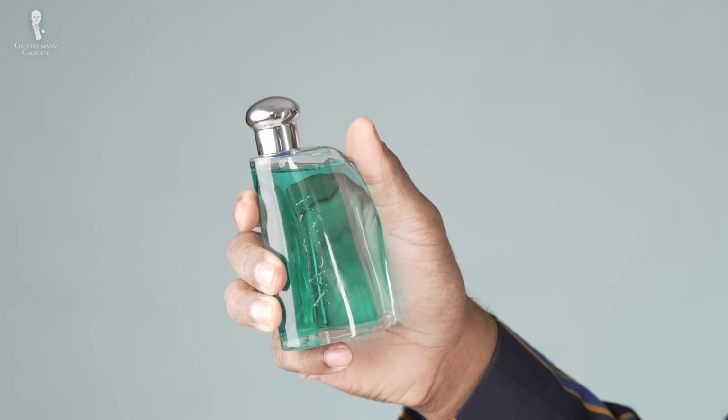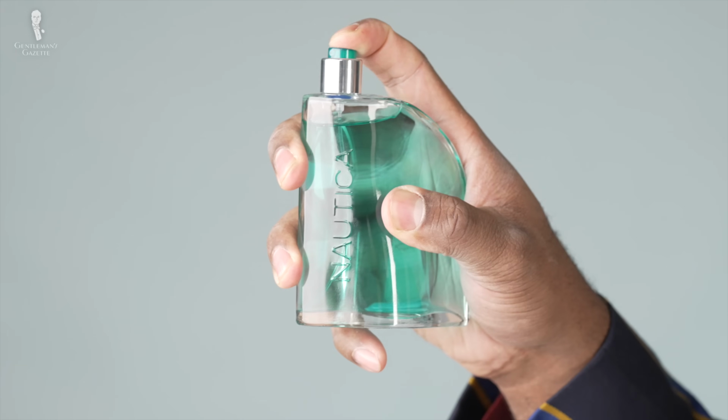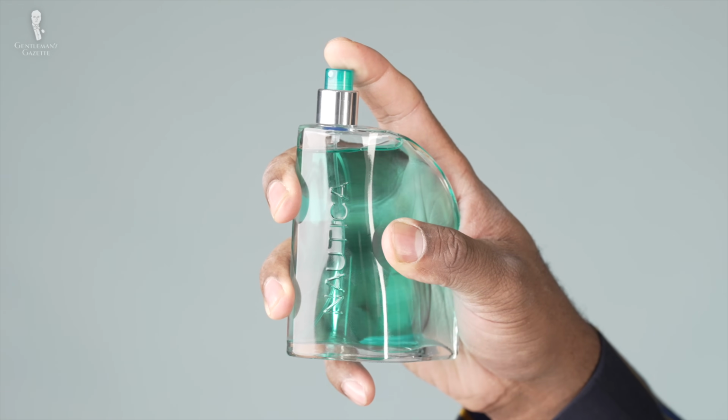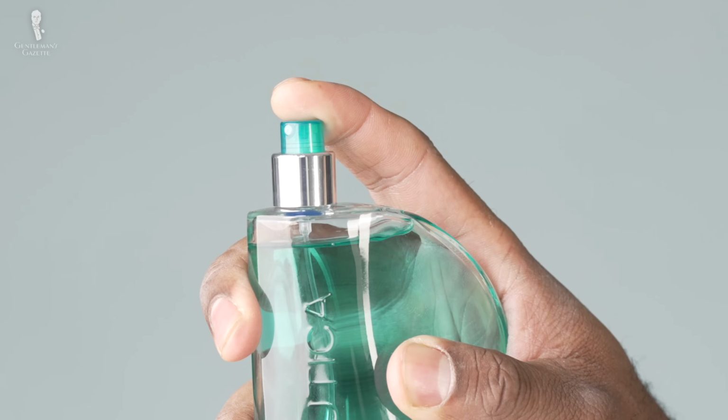I initially noticed the cypress, bergamot, and lemon the most. As I continued to smell, the fragrance did start to mature. It softened from something very nautical to a very clean, crisp, and almost relaxing scent. I felt it harmonized with my scent very well, with the spice of cinnamon, floral notes, and woody base notes. I find this is a great transitional into hot weather fragrance. Longevity on this scent was decent, but maybe not ideal for heavy strength if you're expecting to wear this all day long. I feel comfortable wearing this scent pretty much any time during the summer when out casually. I do like this scent.